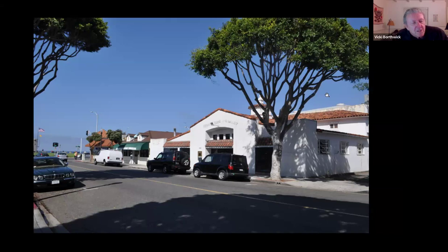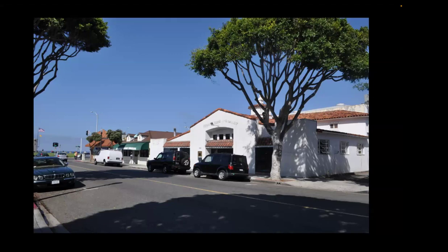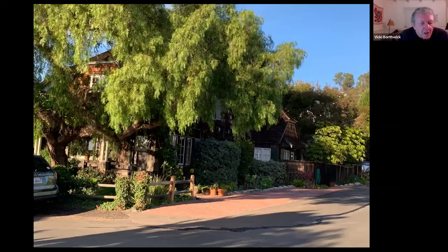The last downtown tree we'll discuss is the California pepper tree. This species was brought to California from Peru by the missionaries, so it is not native to California even though it's called California pepper. Large historic California pepper trees exist in front of City Hall and in the Pepper Tree Park on Ocean Avenue — the site of our current holiday tree display. This species has a broad canopy shape similar to oak trees with drooping branches. Its cousin, the Brazilian pepper tree, often has a twisted branching structure, does not have drooping branches, and is not considered as graceful as the California pepper.